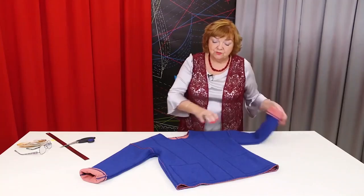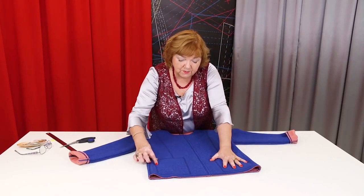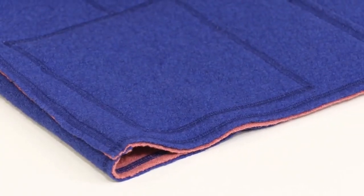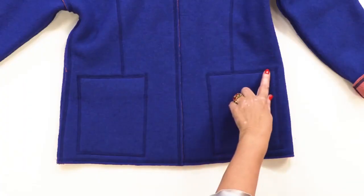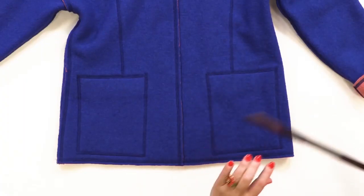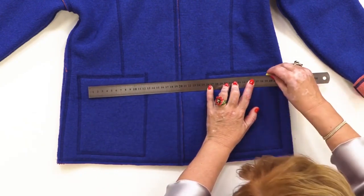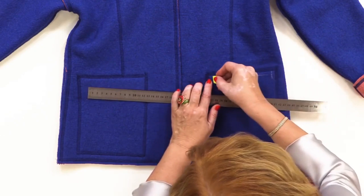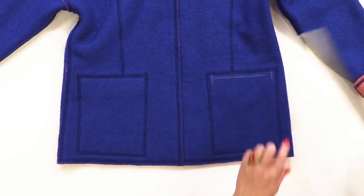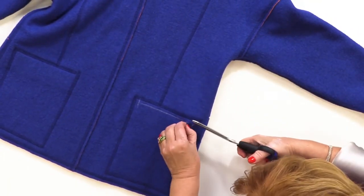I showed you how to make the pockets. I hope you remember how to do it. The pocket bags and the underlay pieces were sewn inside. Now it's time to cut the pocket openings. I need to measure and mark 1 cm down from the seam and draw a line here. Do not reach the sides of the pocket. I need to cut one layer of fabric. Be very attentive.